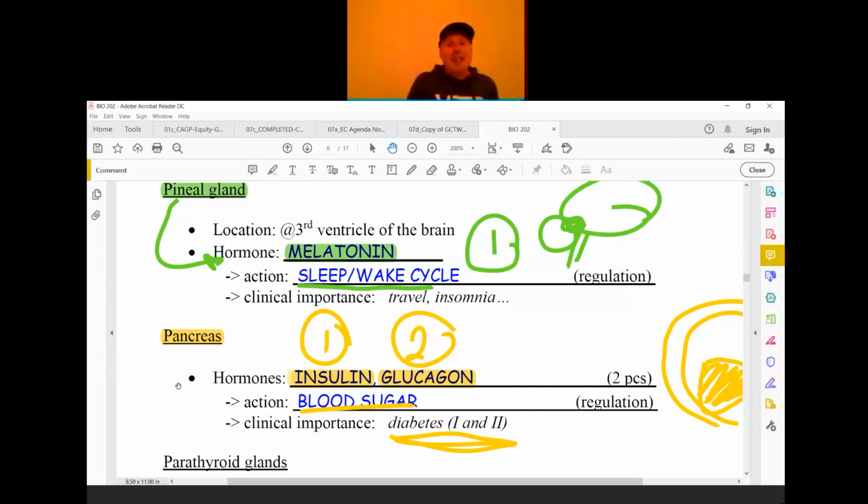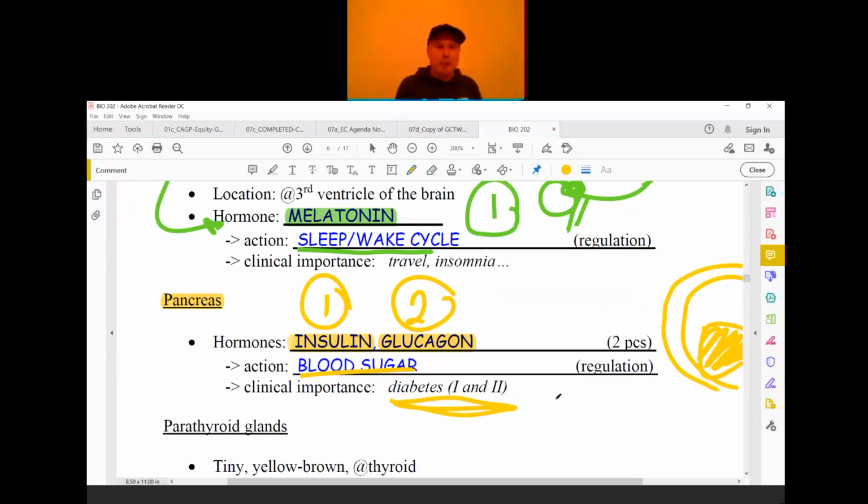And that's just something that's going to be the case. There's really no way around it. Type 2 diabetes is actually late onset diabetes. So that's something that you develop later in life, and it can be managed fairly well with changes of the lifestyle. So that's the type 2. Be sure to know the difference between the two.